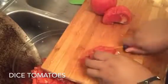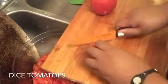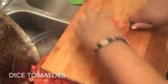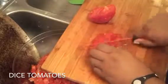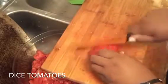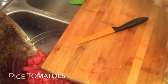So, just dicing these, putting it in the bowl. I don't know if it's considered blanching. I think that's the proper term, but I may be wrong. I'm pretty sure I'm probably wrong. It was basically steaming, not so much blanching. Anywho, I'm going to throw the bell peppers that I roasted in here as well. I forgot I need celery, which of course I always have, but I'm going to cut celery up after this so I can cook it with the onions and garlic and carrots for the sauce.